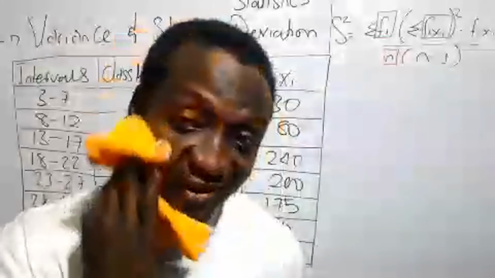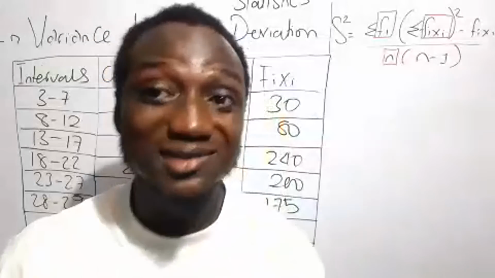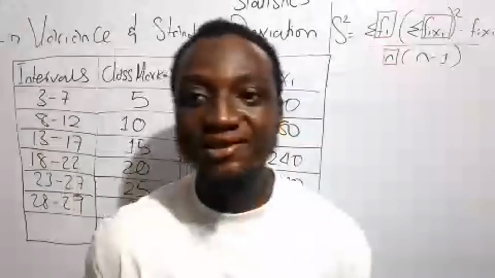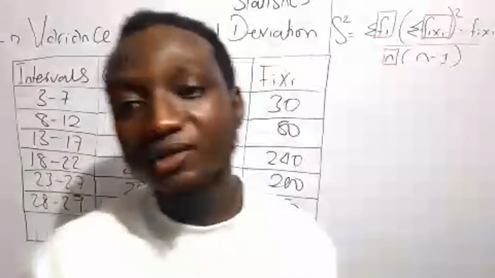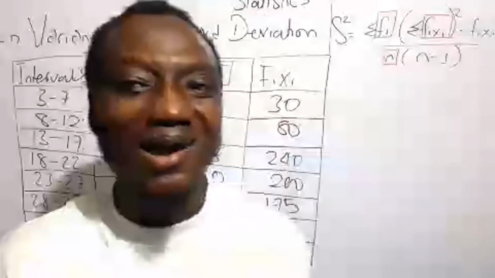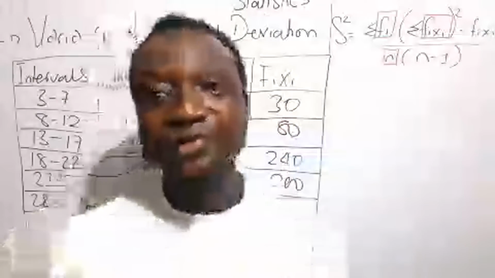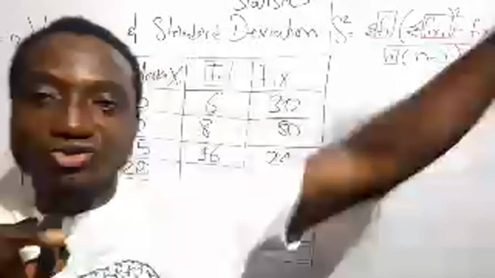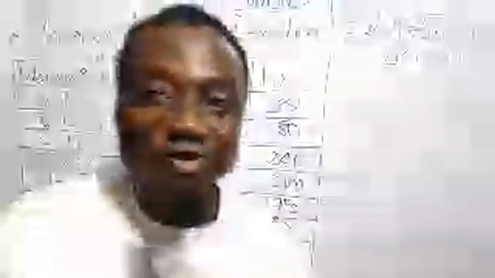You know, there's one thing I keep saying about statistics. Statistics is not so much of a mathematics kind of thing. But with statistics, if you miss one step, you will miss it all. That's how terrible it is. It's almost like accounting. If you post detail to the wrong accounts, your trial balance will never be balanced. It's not possible. You now begin to create a suspense account pending when your trial balance will be balanced. The same thing with statistics, but in statistics, no suspense account.